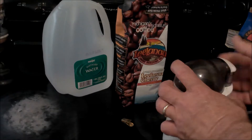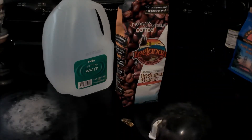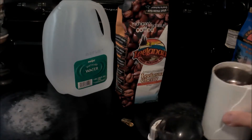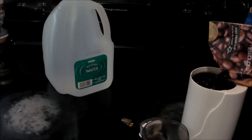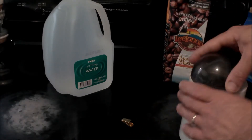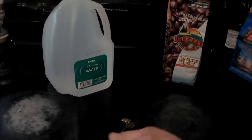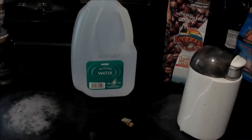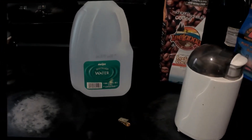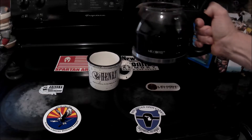Got some coffee beans in there. Put this in Mr. Coffee. Go ahead and put a few more beans in. Here comes the dog — he thinks I've got food. Just coffee. I'm gonna go ahead and use distilled water and set Mr. Coffee to the stronger setting. I like my coffee strong and I'll come back and we'll have the first cup. Coffee's all brewed, so let's go ahead and pour a cup and try not to get anything all over any of these decals.